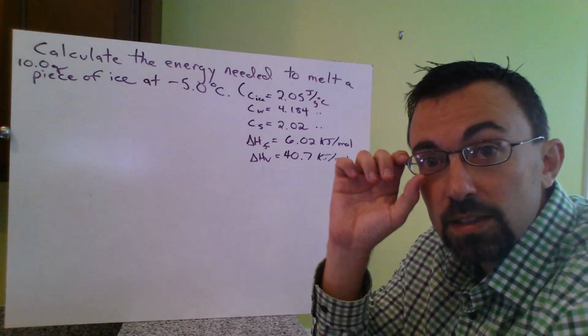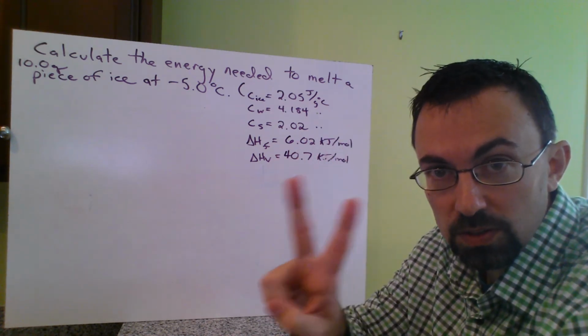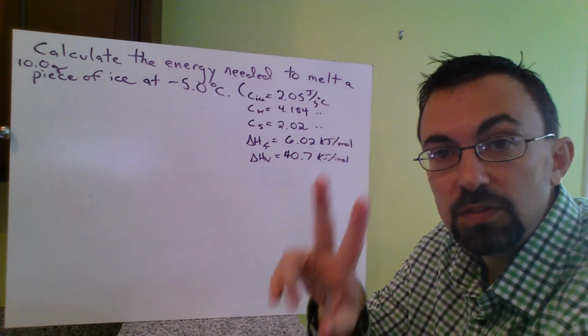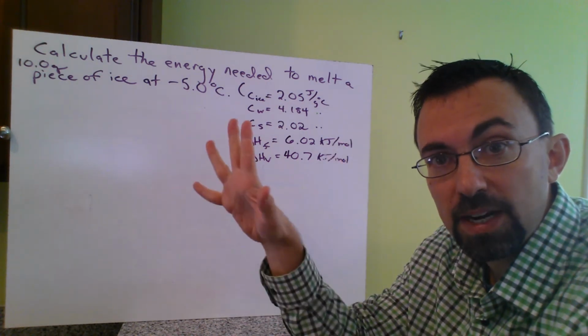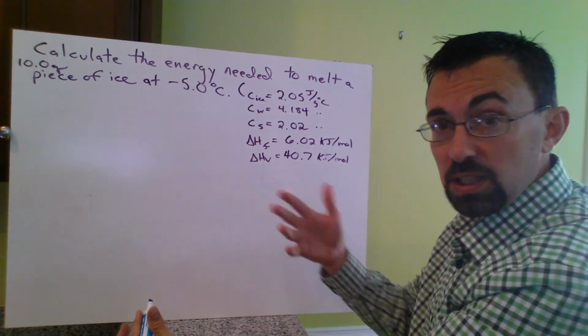So, our giveaway here is we're changing temperature, and there's a phase change. Those are the 2 things we're really looking at here. So when you see this phase change, temperature change, I want you to map it out before you do any math. So, what do I mean by map it out? Like what I had on 2 slides ago.